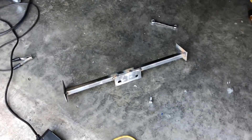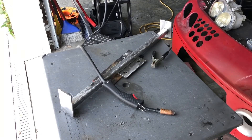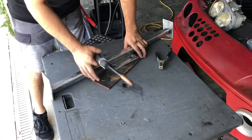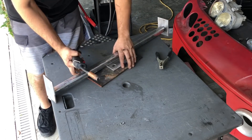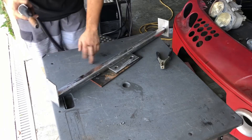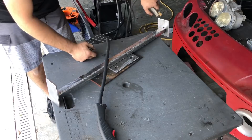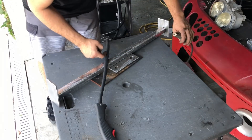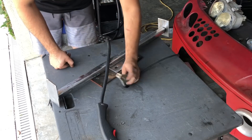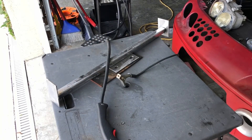I got it all wire-wheeled and wiped down with acetone on all the areas I'll be welding. I have a little thick piece of metal underneath so if I heat up the metal it won't go directly to the plastic bench - not the best but it works. I'm going to start welding the back of the differential mount, then do the plates. It's going to be quite a lengthy process so I'm putting it on time-lapse.